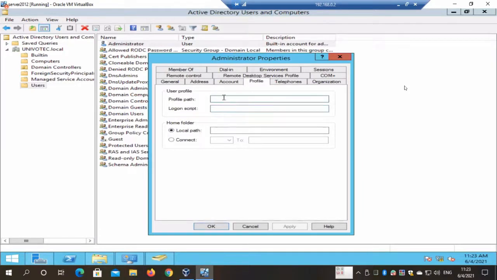Then profile. This is where we can put a profile for that person if you want, like a network profile, or we can put a profile which cannot be changed, like a static profile. So we put all the permissions and settings, and when that user logs in, they get that profile and cannot do any changes, or changes won't be saved. So there is a lot of security we can do.